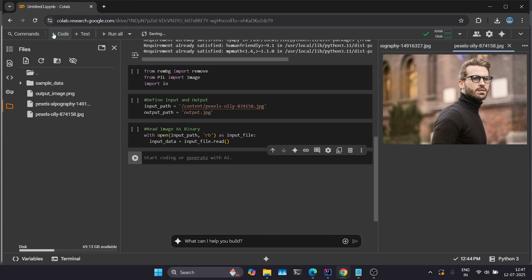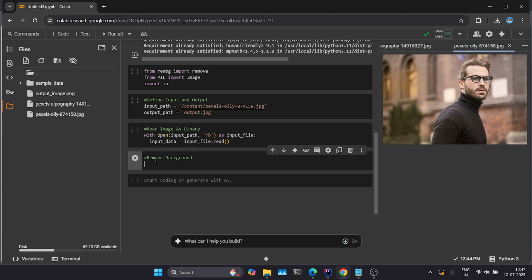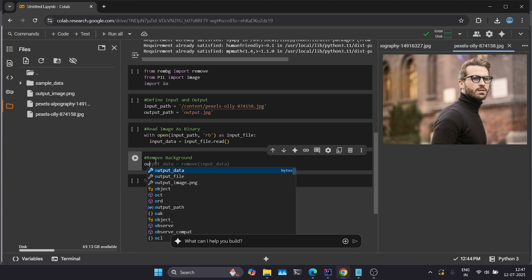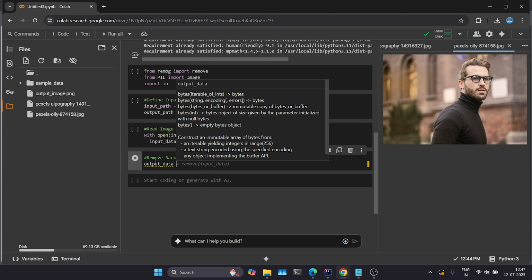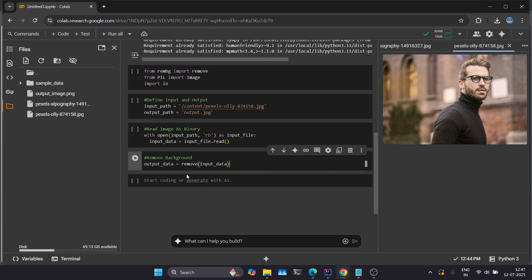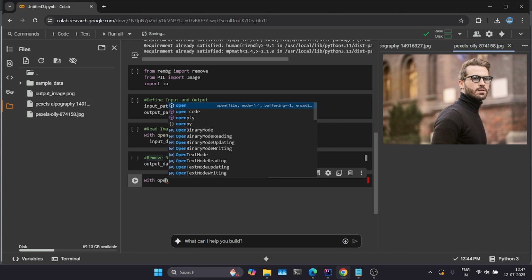Then the next step, we have to remove the background. So we'll again give a comment first, remove background. Now for that I will use the remove function. So in this way we can remove the background. The remove function is specifically used to remove the background from an image. And then last we have to save the image. For saving the image, again we will use the open function.